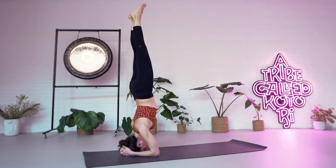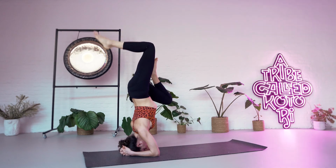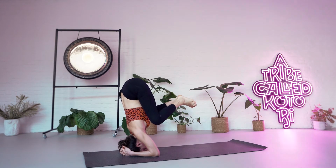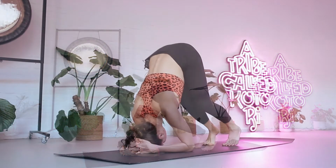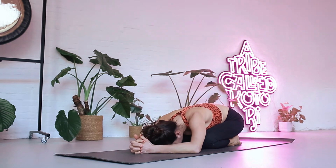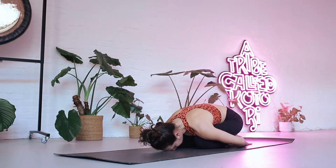Come down, you take one leg first if you feel that you're losing balance, or maybe you take the same way back as you came in, slowly placing the feet down, knees down, and then release back into child's seat. Bring your arms back and relax the neck here.